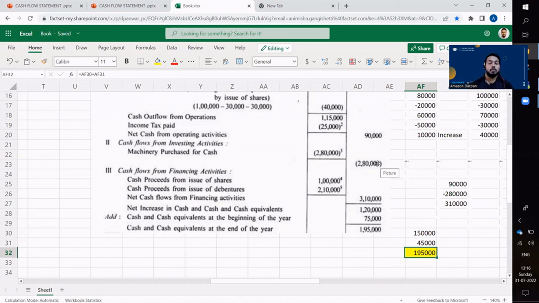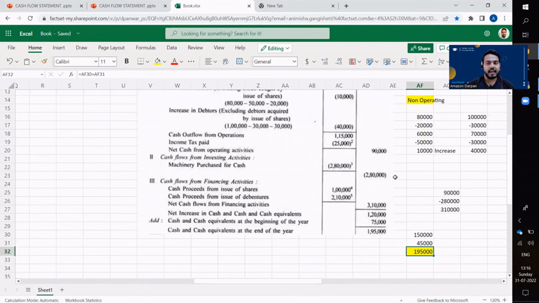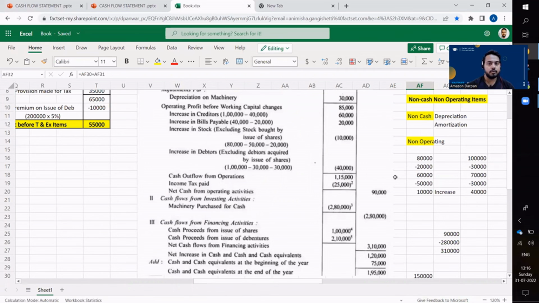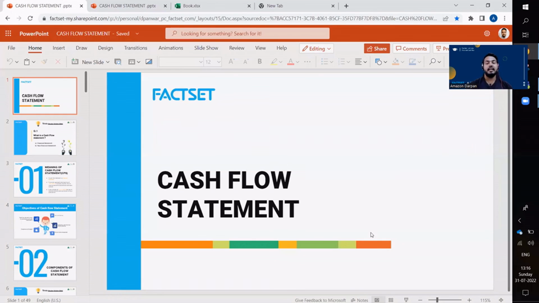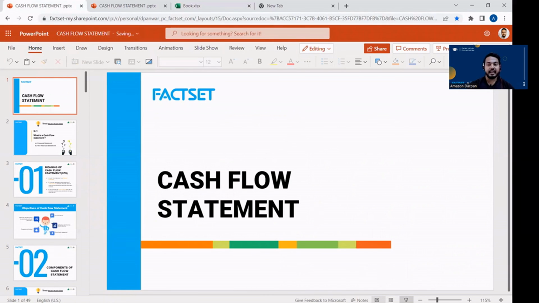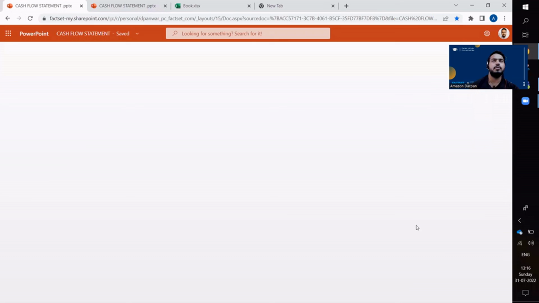Okay. So all in all, this was our session on cash flow statements. I know things could have been very new to all of you, and it might be that you have not been able to relate to some concepts, but we tried our best. And it's something you don't learn over one day. You can't really learn it in one day. It needs a lot of practice, and that is what we want you all to do.